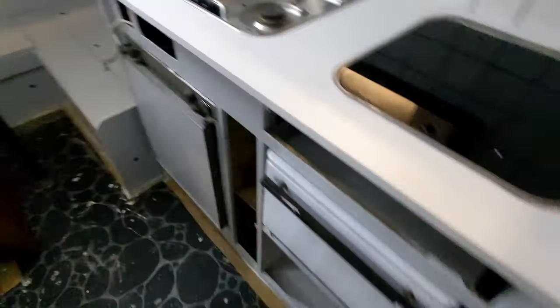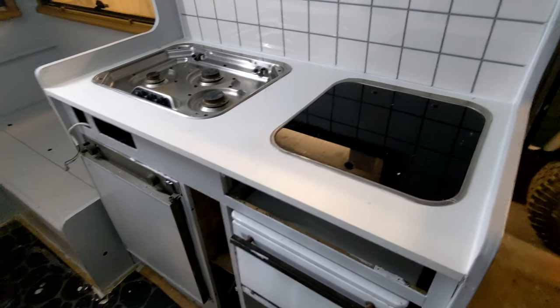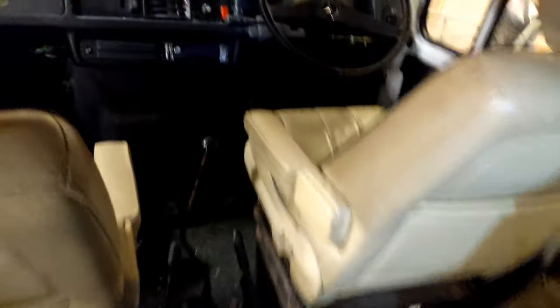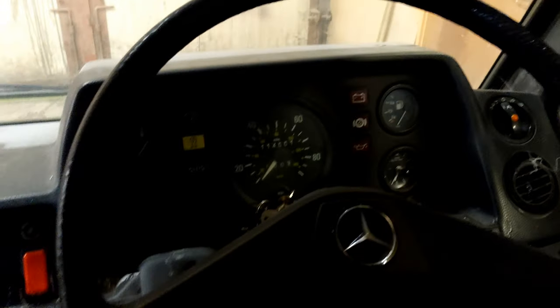It's got a toilet — actually not that bad. I'm going to replace it because it hasn't got a shower. Everything is here and apparently everything works: it's got a night heater that works, cooker all works, so I'm told. I'm not actually interested in making any food in here, but yeah it's not that bad. There's a lot to do obviously, but it's the height of luxury with its cream leather armchairs — state of the art. It'll do.